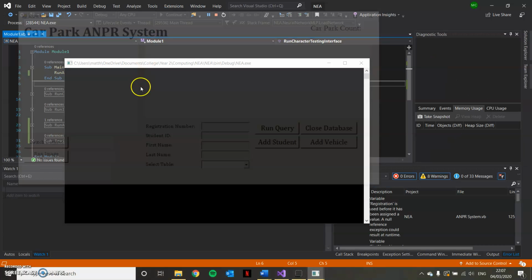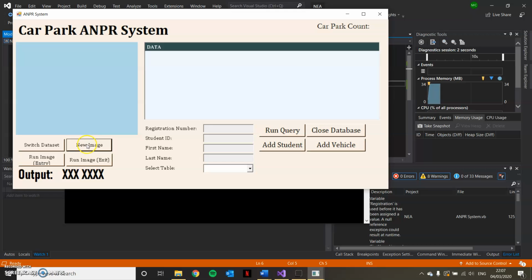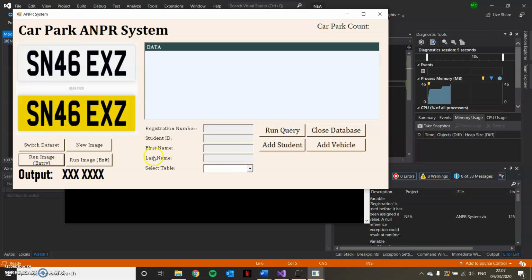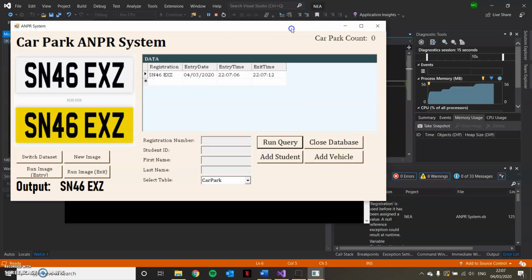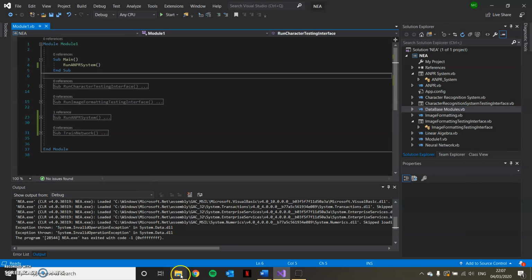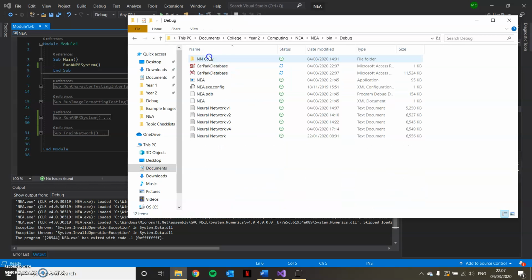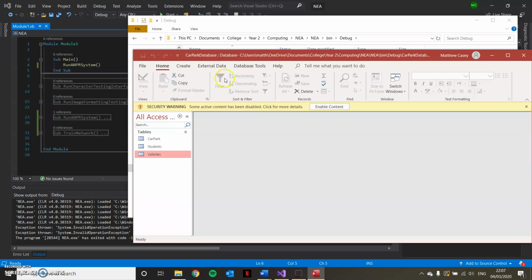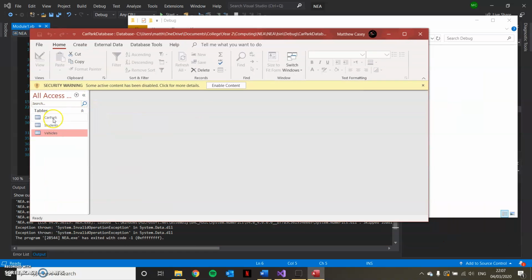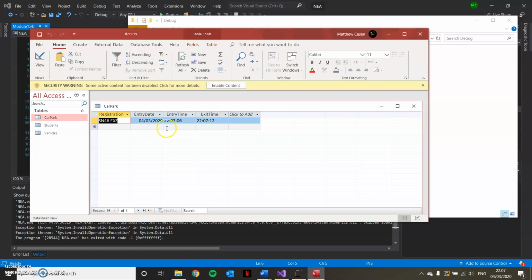So we run the system, and we have a vehicle enter. We can see that that's popped up in the car park there with no exit time if we have the exit time on it there. Now if we close that down, we can check that that record's been amended to the database by checking the Microsoft Access file, where if we go into the car park table, we can see that record has been correctly added there.